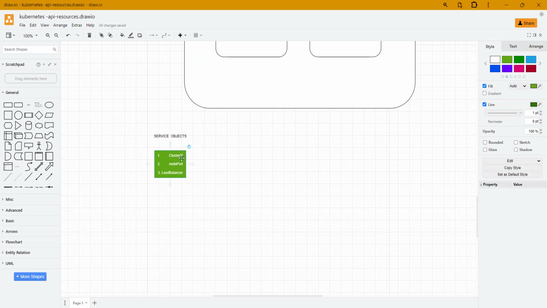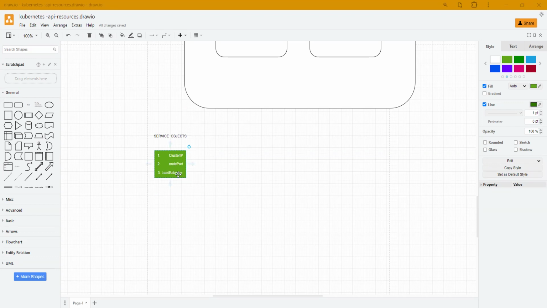These three: cluster IP is the default Kubernetes service object, and node port is where we statically define the specific port by using node port in the service definition file. Load balancer dynamically assigns the node port, creating node ports.